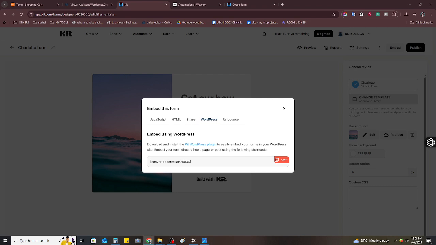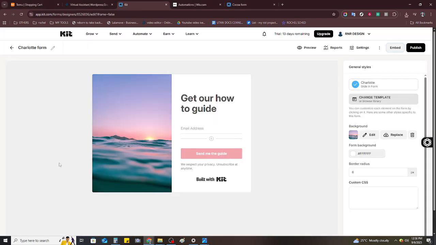It's always a good idea to test the form, ensuring everything functions correctly. So, open your website in your preferred browser and give it a test run. Fill out the form fields just like a visitor would to ensure the process is smooth and that you're collecting data just as intended. And there you have it.